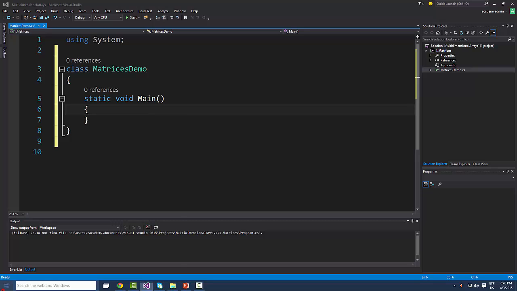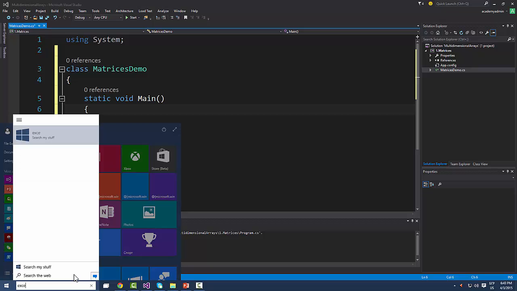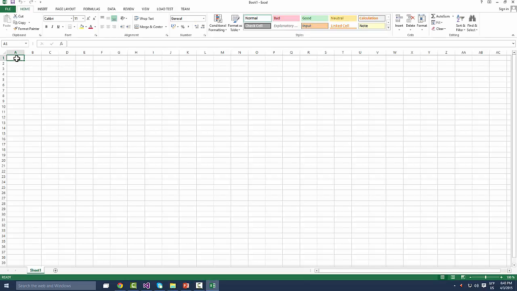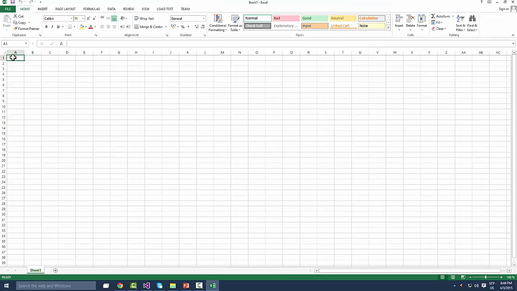If I say a matrix or a 2-dimensional array, everything that you should be thinking about is just an Excel table where each cell has an address, which in this case is B3. But instead of letters and numbers, in programming we only use numbers, and we always start from 0. When I say a matrix, just imagine this thing, a couple of cells, and I can give values and so on, not to get confused.